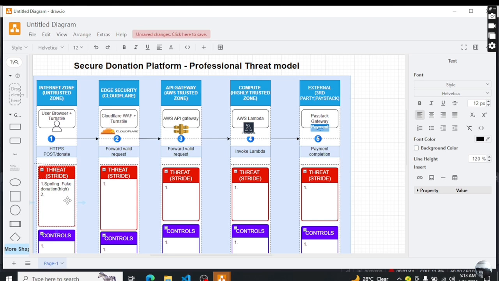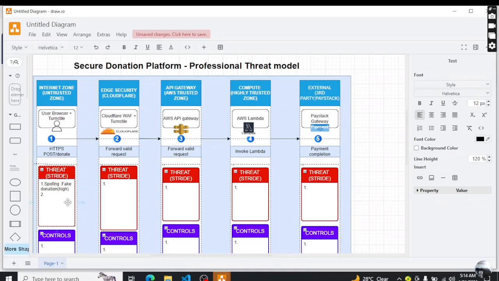Another threat we can notice here is that if they get to the web page, they may try to change the amount, and that is tampering. They may change it to maybe 1,000 naira, and it will look as if they are donating 10,000 naira or more. So they may try to fake payments. That is tampering, and what they do in tampering is manipulate amounts.